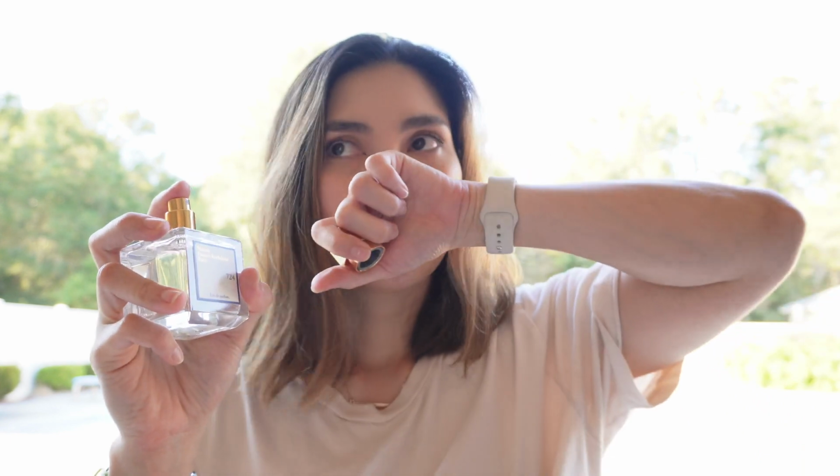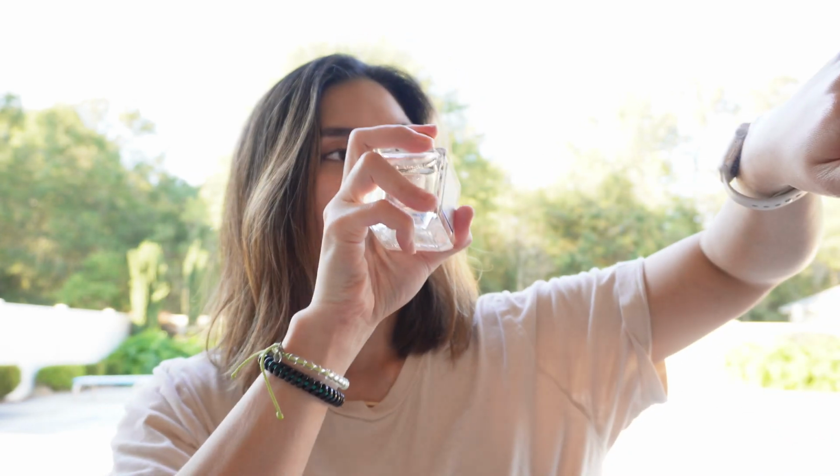Okay, so let's go ahead and spray the opening, and I already have the dry down here sort of. What intrigued me about this scent is the aldehydes, because I was like, oh, aldehydes, and that's not really Chanel. To me, I barely pick up the aldehydes, but I'm used to the Chanel aldehydes, which are always heavy, like you can smell them without a doubt. Whatever aldehydes they put in the opening here, I don't really pick it up, but I'm sure it's adding to that freshness and cleanness.